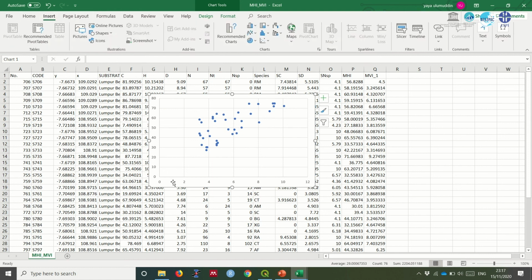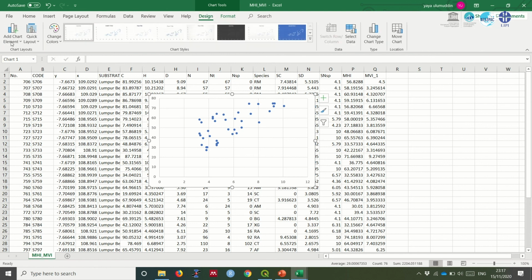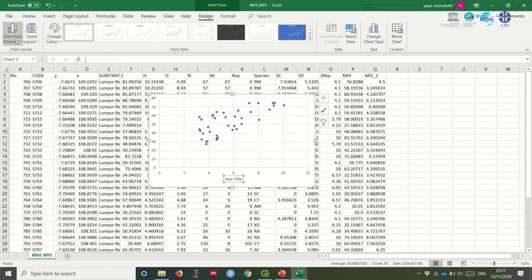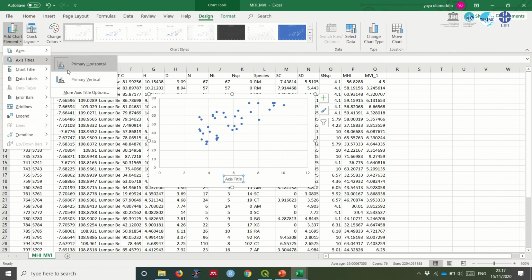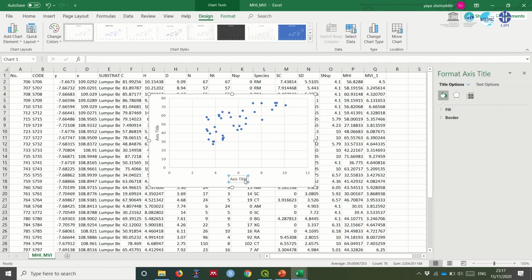I add the format, design. The x-axis is MVI as the predictor, and Y is MHI.